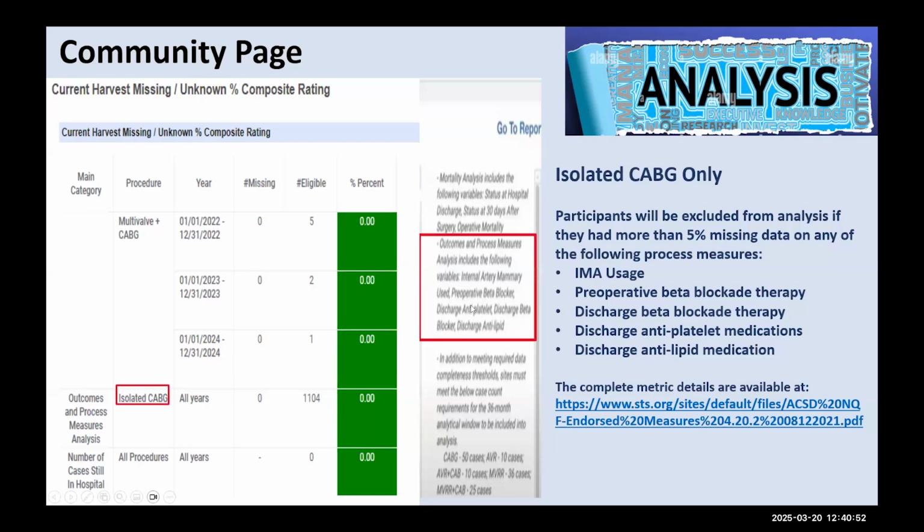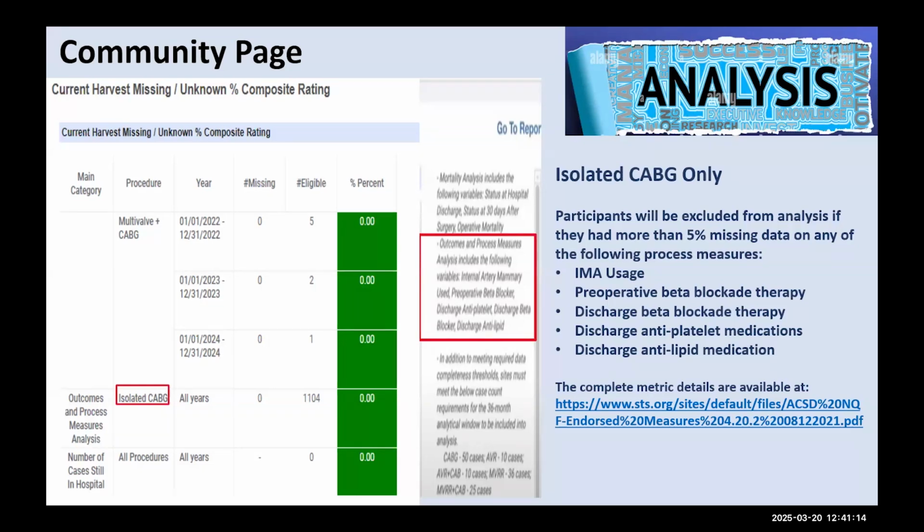What is this trying to tell us? Participants will be excluded from analysis if they had more than 5% missing data on any of the following process measures: IMA usage, preoperative beta blocker, discharge beta blocker, discharge antiplatelet, and discharge antilipid.